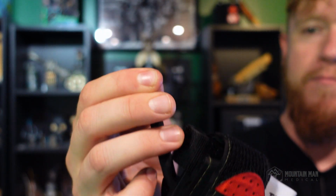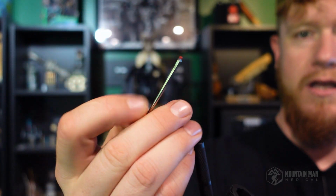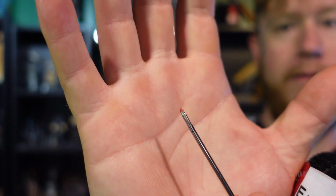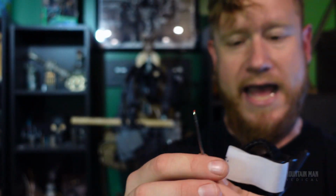And if you pull this out, you got a little pen, a tiny little ballpoint pen, and you can use that to write on the label of your tourniquet. Make sure you're recording your time, write down the address, all the stuff that you would normally use a pen for in an emergency situation. You got one right there. They're pretty cheap, only 50 cents a piece. So if you want to pick yourself up another one in case you lose this one, or maybe just get another one for the other end of your tourniquet, you could do that.